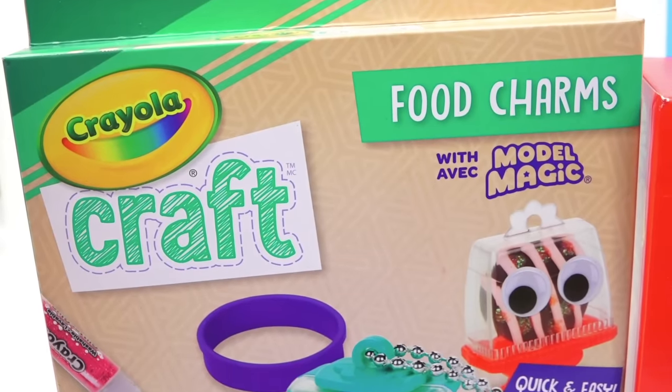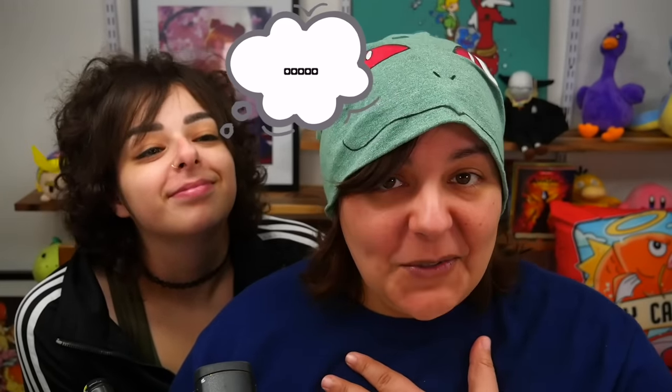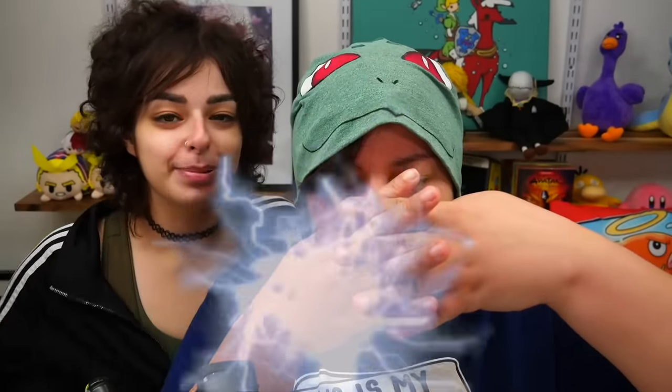Our first craft kit is Crayola Craft Food Charms. You guys know I love clay so much. So I love when it has food in it. So when you take clay and food, I almost hit your face. I figured that would happen. They become simpatico. Oh, I'm sorry, I didn't mean to leave you hanging.